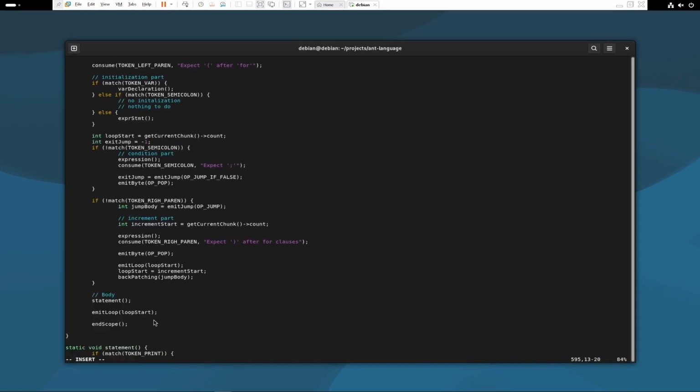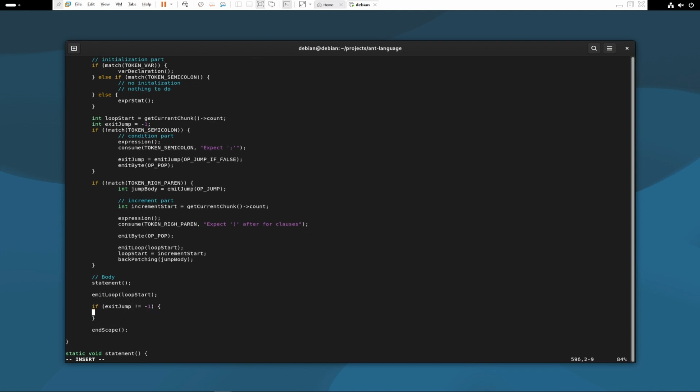So what I need to do right now is to check if exit jump is different than -1, which means that the condition part exists. The condition part exists, so it's time to backpatch the exit jump, and I will emit byte up.